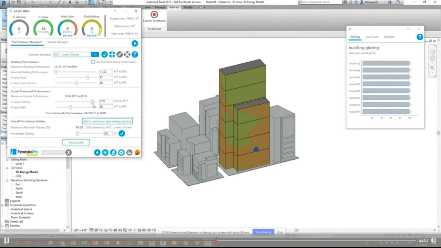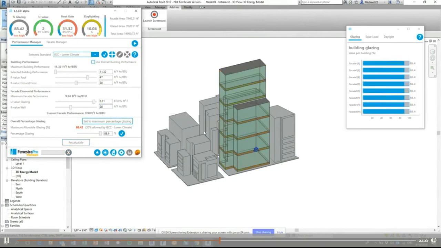Let's say, for argument's sake, I want to really max out the amount of glazing, so I'm not going to worry too much about code. I'm going to say 77% glazing for argument's sake. So I can apply that to the building. Whoops, I didn't apply it there. Sorry. Let's say 88% glazing. Okay, so that's just applied a lot of glass to that building, and then we can start getting values from it. So glass, we've applied 88%.